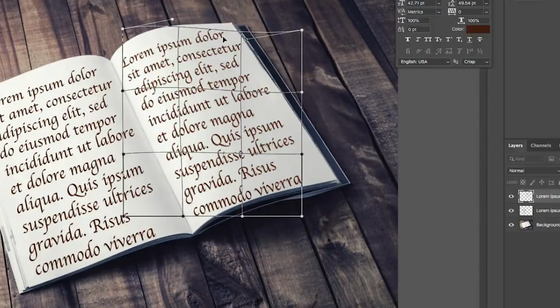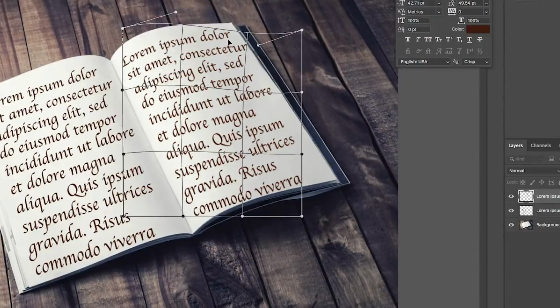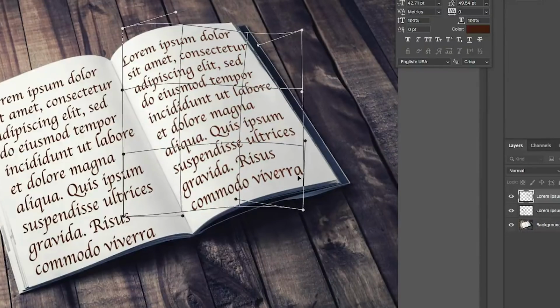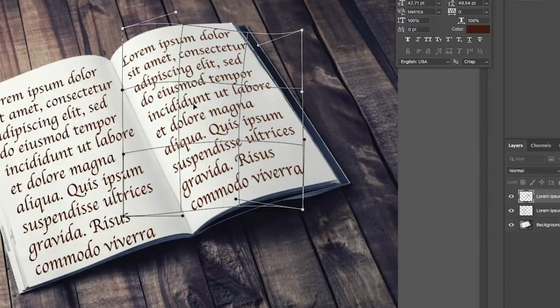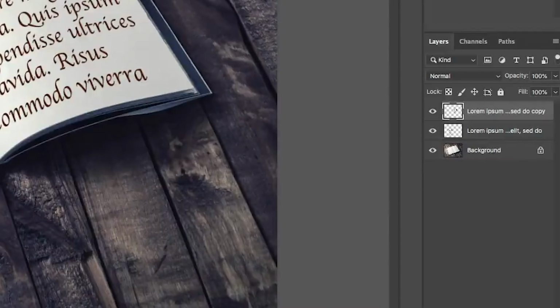See what we're doing? We're just literally just pushing these into position to follow that curvature. So we do the top, do the same on the bottom, and you can see what we're doing. And if you need to do it in the middle, just click and drag up there, hit enter, and you can see now it's following there. Now you could spend a little more time and get it more perfect. I'm not going to bother with that.